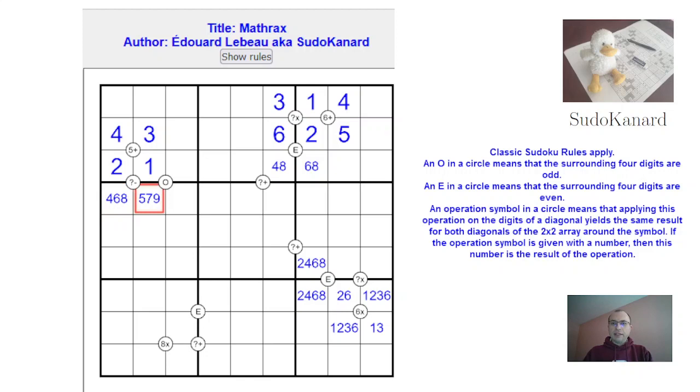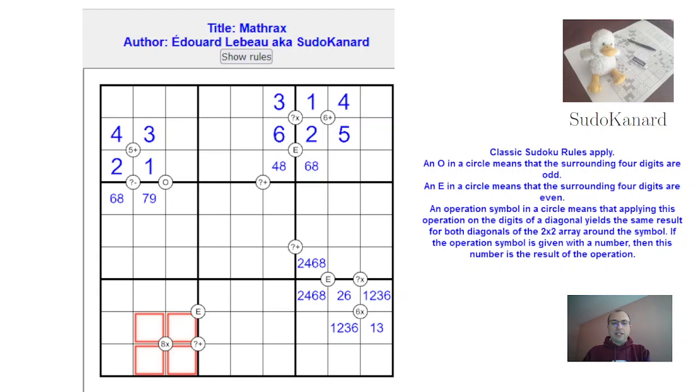So the difference here could be 3, in which case this is 5 and this is 4, but 4 is forbidden, so that doesn't happen. We could have 2 and 9, difference of 7, and that would be 1 and 8. Or it could be 2 and 7 for a difference of 5, and this would be 1 and 6. So this is 6, 7, or 8, 9.